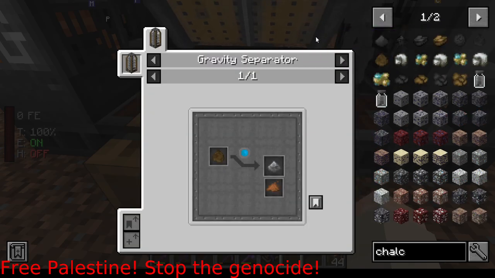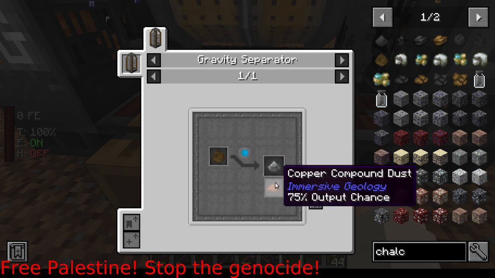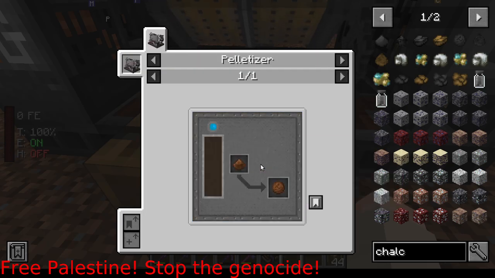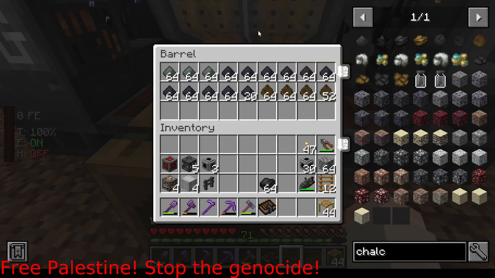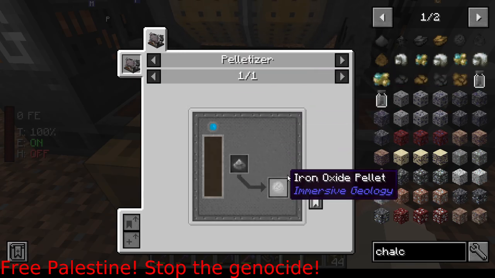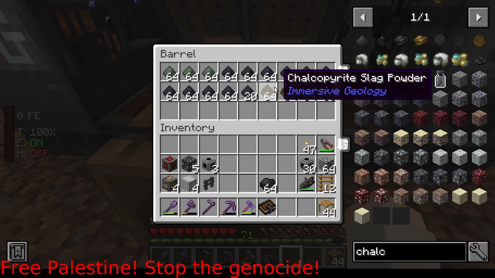Chalcopyrite slag powder goes to the gravity separator. It gives me iron oxide and copper compound dust. Copper compound dust goes to the reverberation furnace and gives me copper oxide and sulfur dioxide. Copper oxide gets pelletized and then smelted into copper. Whee! Ain't that fun? And we got fun. Okay, the iron oxide goes directly to the pelletizer and gets pelletized and then smelted into iron. So this all needs to go downstairs.